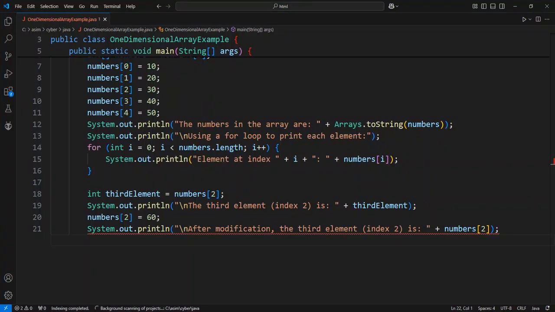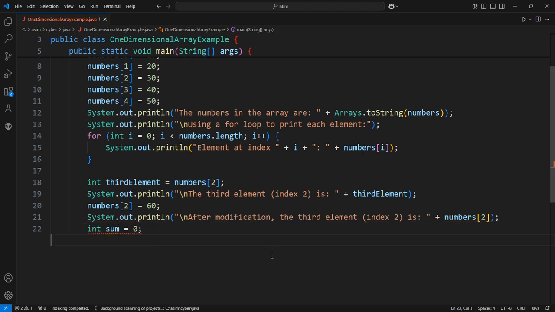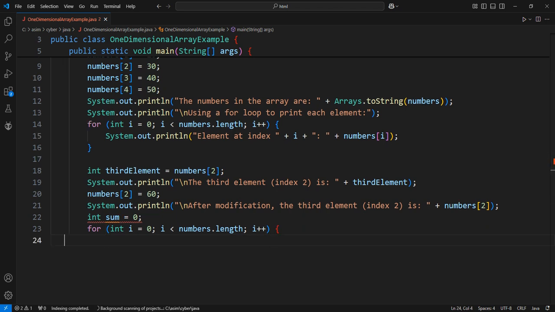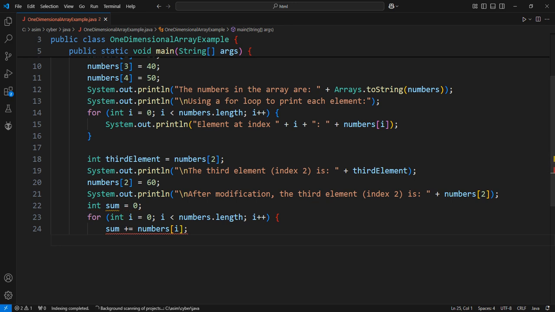Finding the sum of all elements in the array. Adding each element to sum.